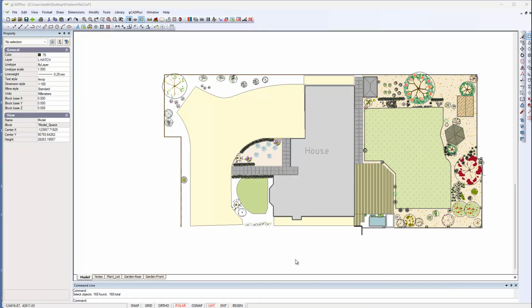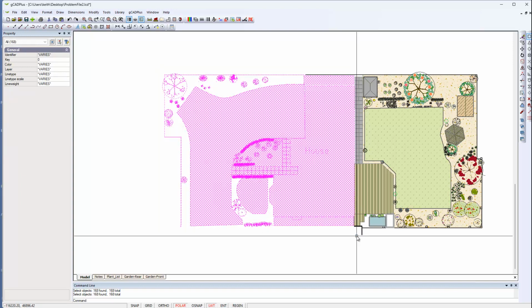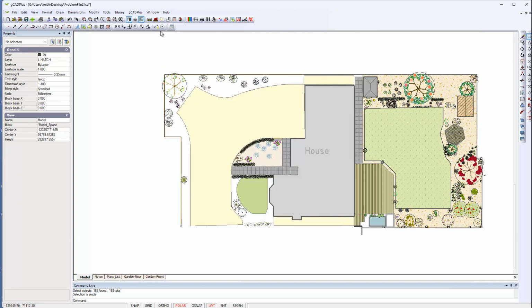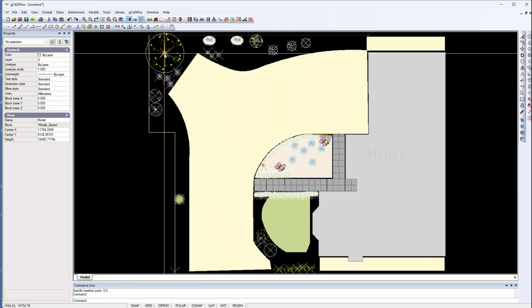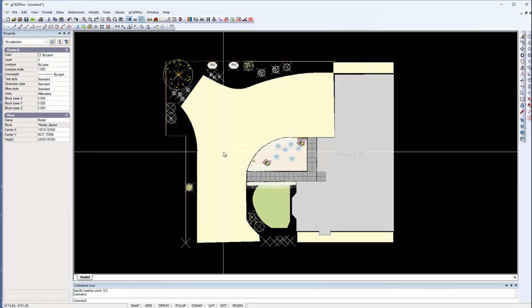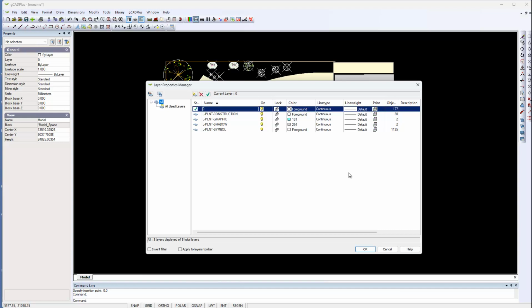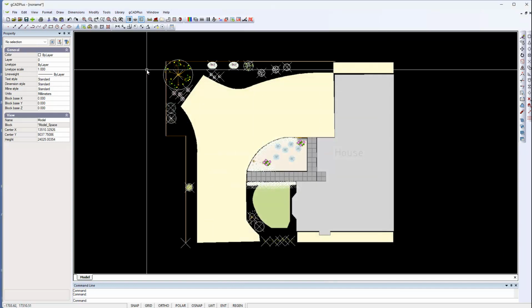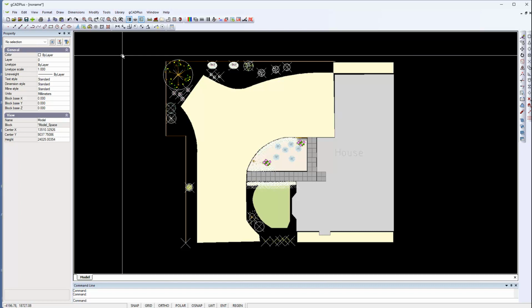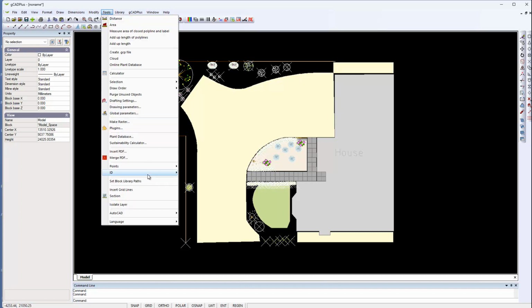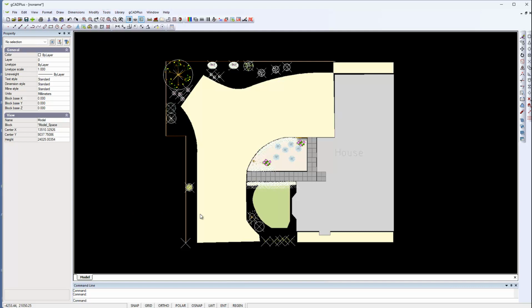Another approach worth trying when you're working on a problem drawing is just to take part of the drawing and copy it to the clipboard. That's what I did here, just grab hold of the front section, the front garden, if you like, and then I'll move to this one, and that's the one that I copied across. And you may notice if we go to layers, we don't have that troublesome layer 1. And one little check you can do, it's an aside to working with AutoCAD drawings, is go Tools and AutoCAD, check the AutoCAD file, and it says success.